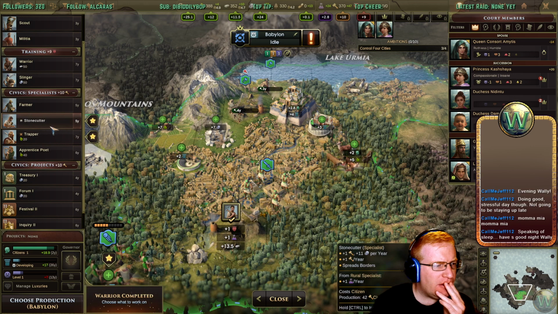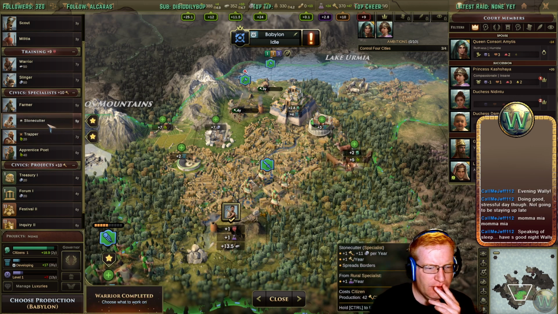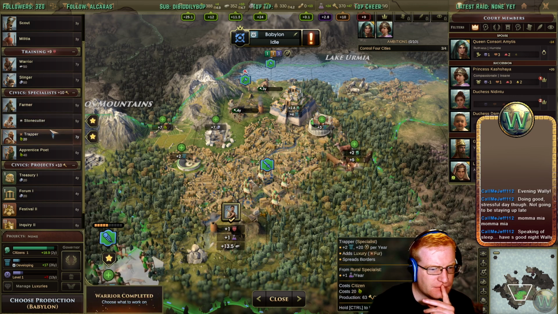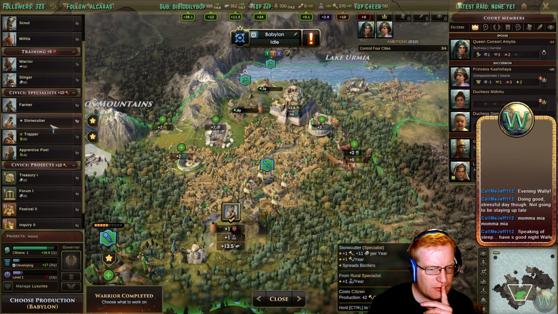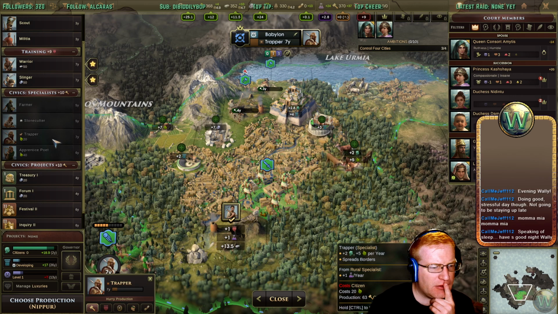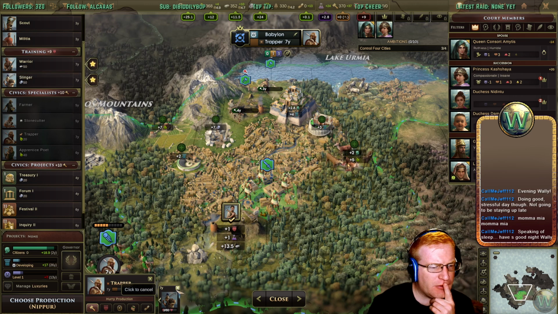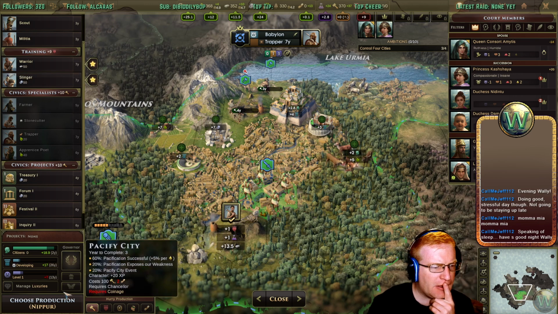Oh, recommendations, nice. Stonecutter specialist or a trapper specialist. Stonecutter boosts our stone production. Makes sense. The trapper boosts our culture and coin production. Oh, this is civics and stone. I think we'll take the trapper. It seems interesting. Wait, can we pick more than one thing? Oh, that queues it after it. Okay, we're going to wait then. I'm not going to bother with queuing that up just yet.